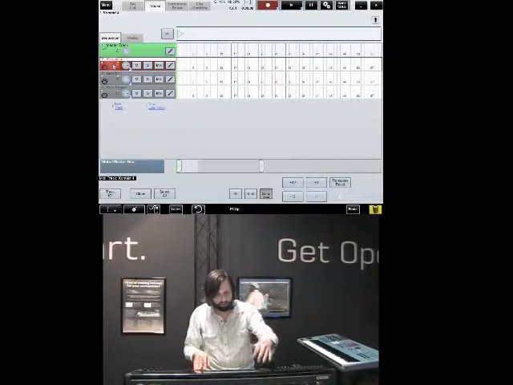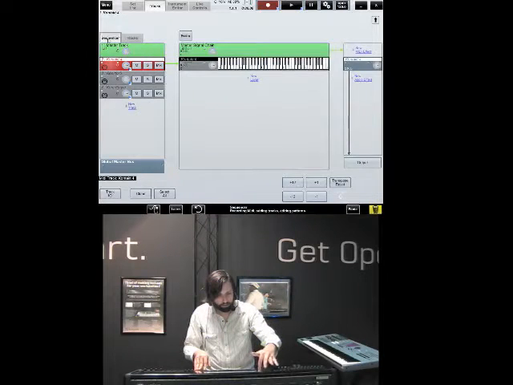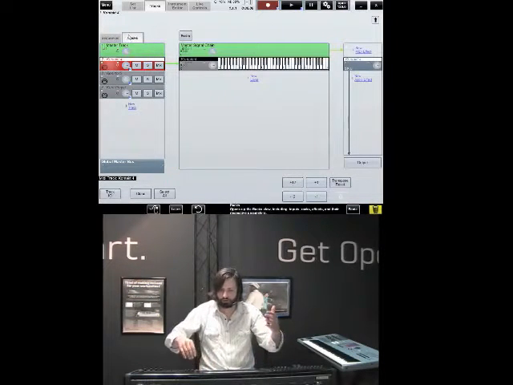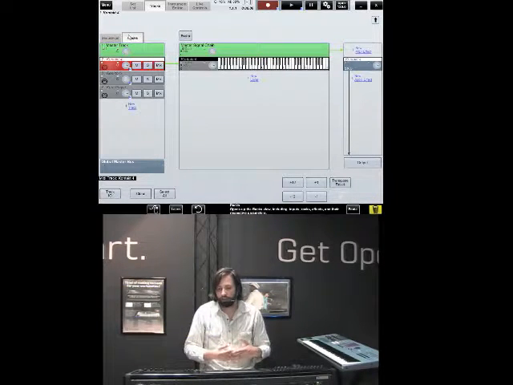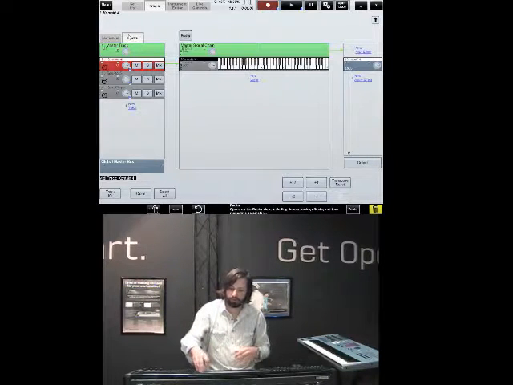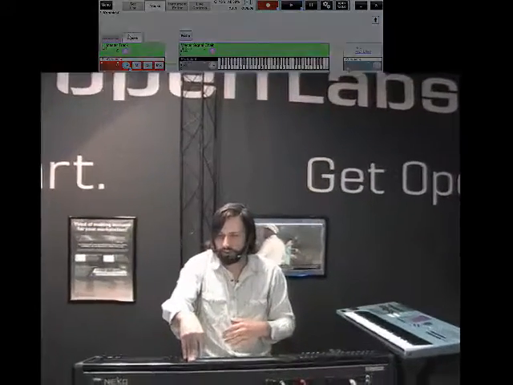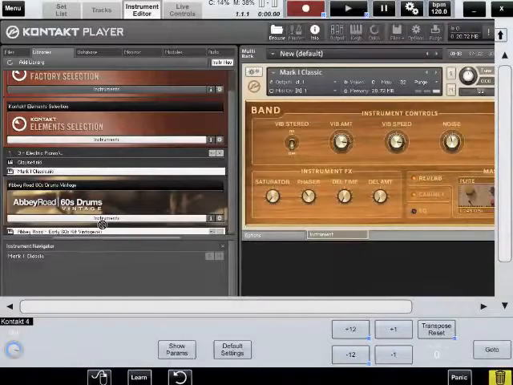Next thing I wanted to show, besides just sound libraries are great, but what makes a lot of these sound libraries awesome are effects that you can run. Contact has their built-in effects, Core has their built-in effects, Reactor has built-in effects, but when it comes time to mixing, there's all sorts of pure effect plugins that typically are going to outperform stock effects plugins that are inside an instrument. Let's take, for example, a basic EQ. Let me go into Contact and load up that drum kit again.